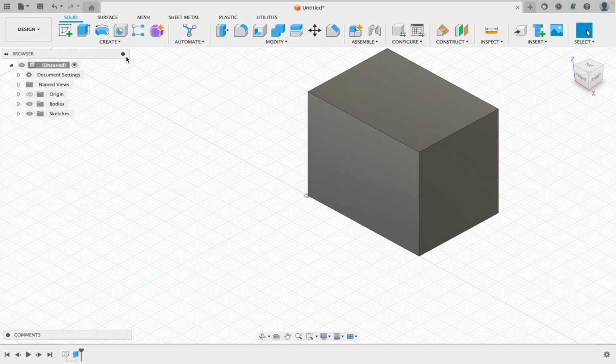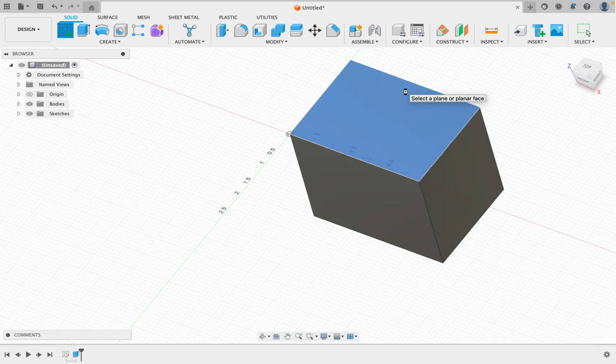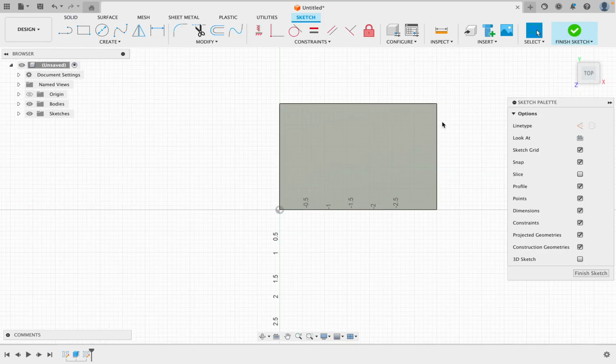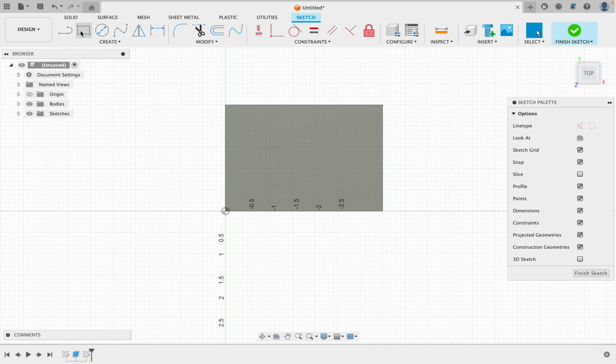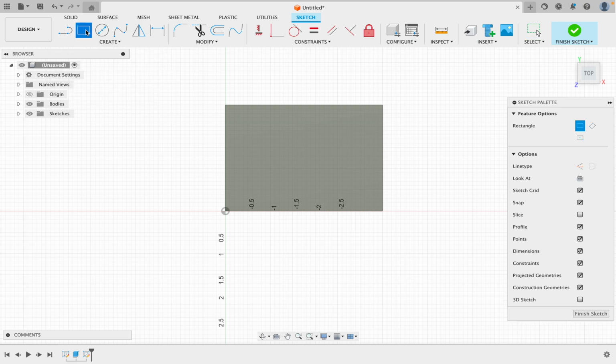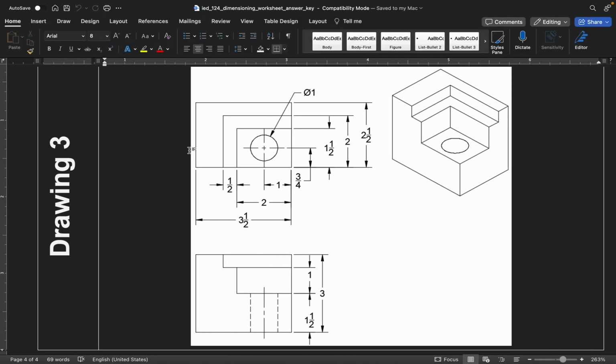So coming back here, we're going to be creating a sketch on the top. I'm going to bring this over here to center it a bit. So for the 2-point rectangles, they're coming from that top corner. If you would like to double check, or it might be the bottom corner. I am going to double check. So it is the bottom corner. So always good to have these drawings so that you can double check. So we're creating from the bottom corner going up.